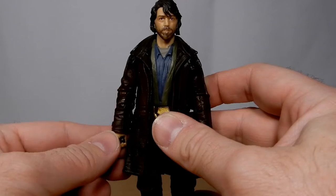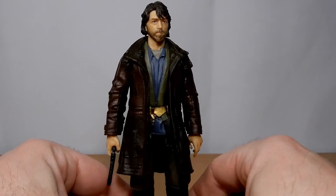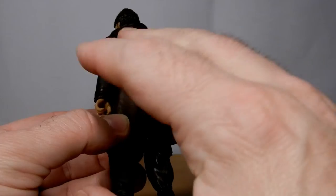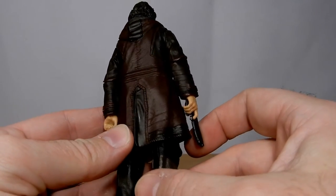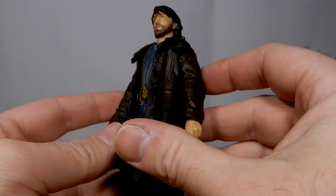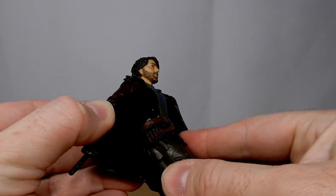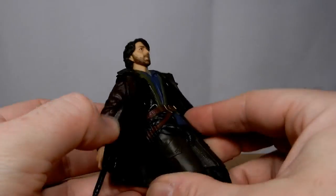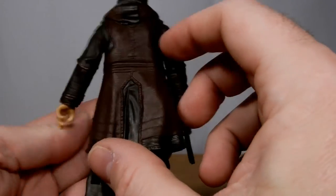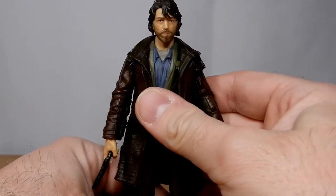I'm not sure whether to get both scales or just stick with Black Series. I did get the Cassian three-and-three-quarter inch, which I actually think is better than this one in my opinion. But scaling up to Black Series, you get to see a few more design elements and a bit more detail in the sculpt. I like the green and blue undershirt. He's got some tools on his belt as well, and I like the gold buckle. Talking about those warm Ferrix colors — it comes out in the brown and maroon touches of the jacket and the hood. A hood-up variant would have been cool as well.